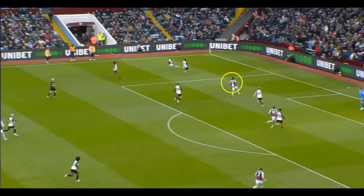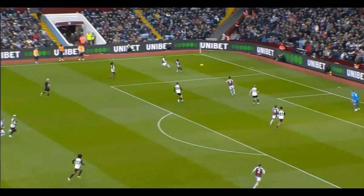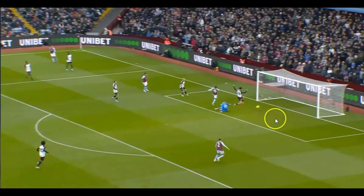To be fair, I thought this guy got a little flick on header, which he doesn't do. But yeah, we can see the quality finish then. It's just a little tap in, bump, and away we go. But good goal there. Aston Villa are playing good football. And if you want to watch how to pull teams apart, you can watch how Aston Villa possess the ball, because we're probably going to come on to one of those, how they pull somebody apart, just like they did there with that inside run.